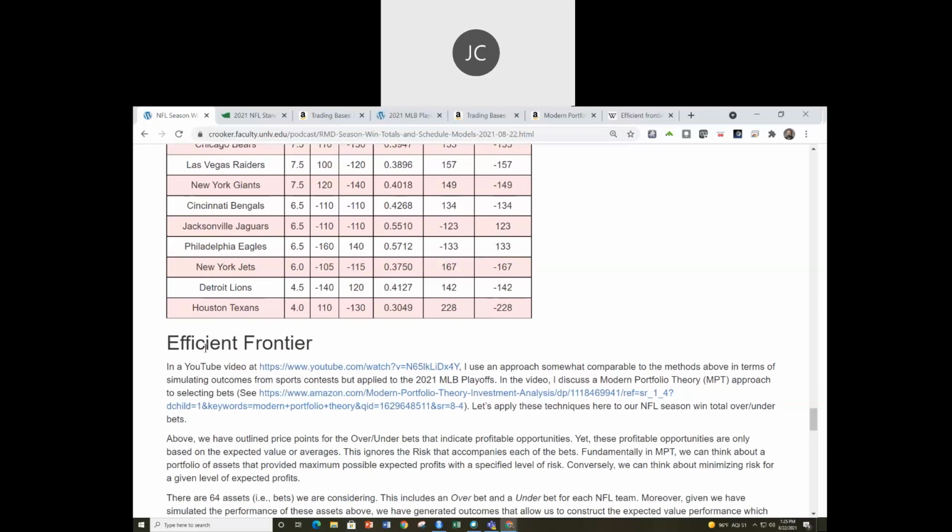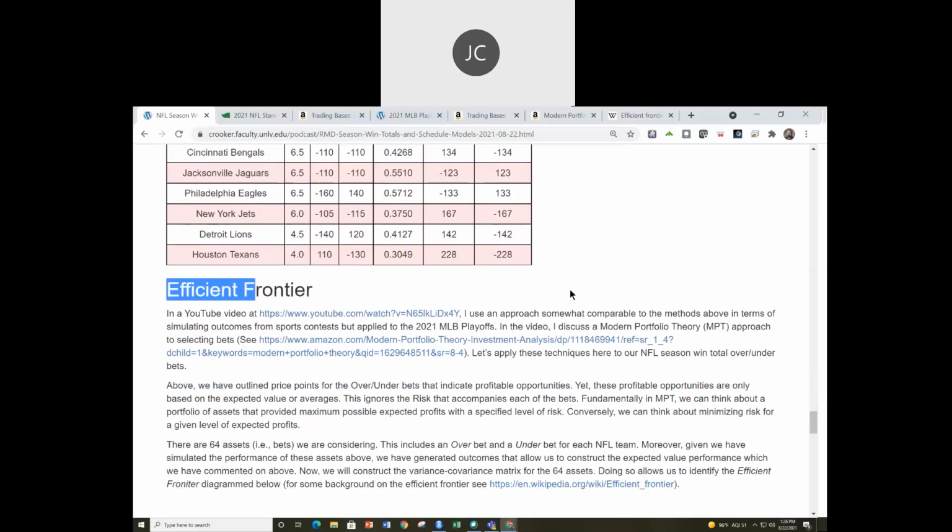As we also did yesterday with the baseball playoffs, we looked at maybe taking a particular position, or how big of a bet we should have on these various win totals. That's a harder thing to consider, and there's some hedging going on, right? These are correlated because the teams are playing each other, and so that can certainly have an impact on our expected return. And so we borrow an approach from modern portfolio theory to think about how we might take combinations of these bets to maximize our return for a given level of risk, or minimize risk for a given level of return. And so that's what we're going to do here.